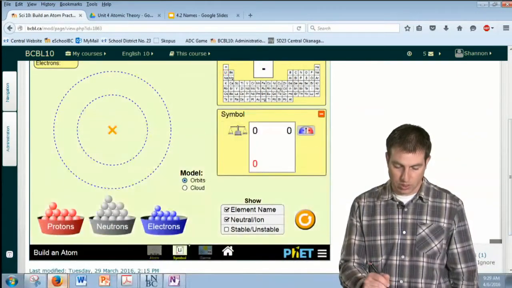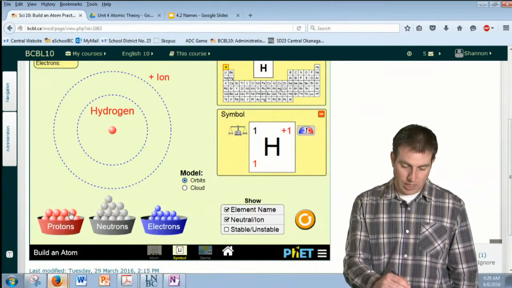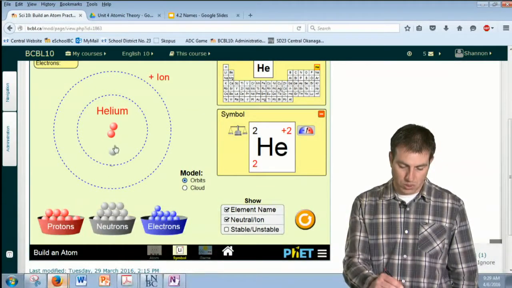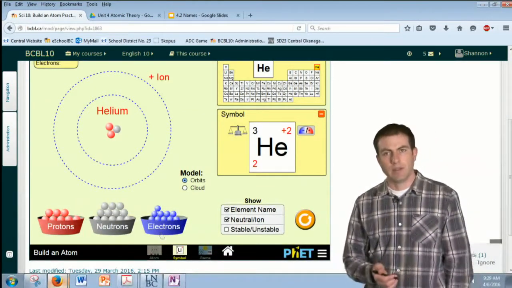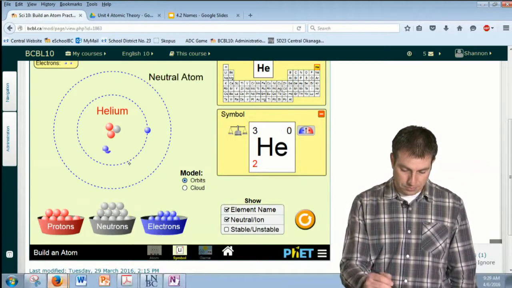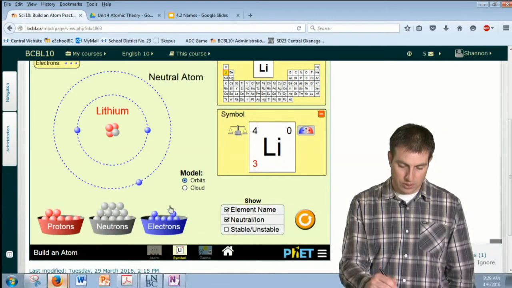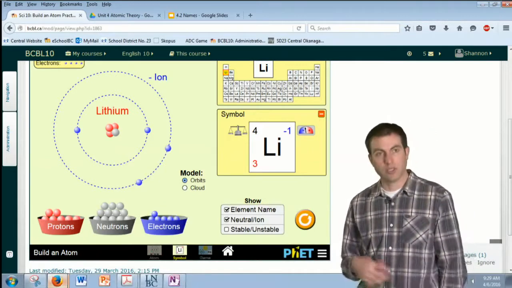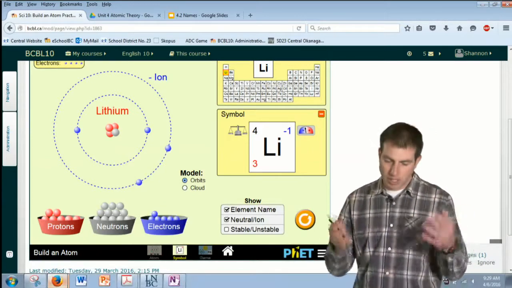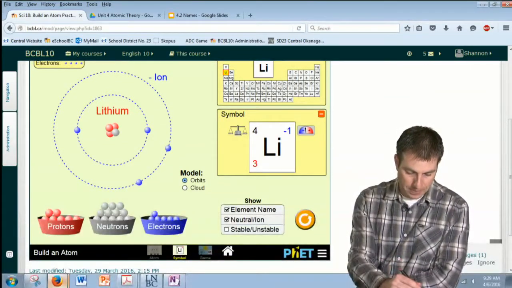And there's another one that's the same thing, but looking at the symbol on the periodic table, a cool little simulation. Probably has a little bit more to do with grade 9 than grade 10, but you can add electrons and they'll go to the right orbits. You can see that the first shell holds 2, and then you get more. It shows you when it's an ion or an atom. So I thought it was pretty cool. I put it in there. If you want to play around with it, it might be worth your time.